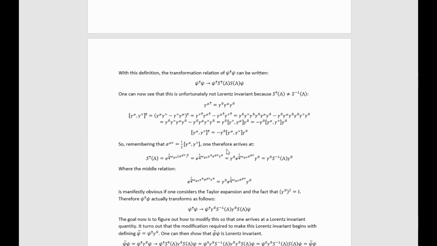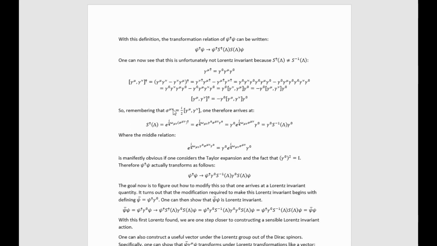this identity, and then apply it to working out what the Hermitian conjugate of the commutator of gamma matrices is. Through the algebra, you see it just turns out to be negative, the same thing sandwiched between gamma 0 matrices. Then we can remember that sigma mu nu is proportional to such a commutator, and then we can apply this identity for the value of the Hermitian conjugate of such a commutator to the effort to evaluate what S dagger is in terms of S inverse.